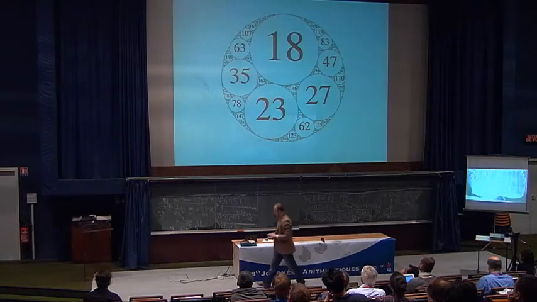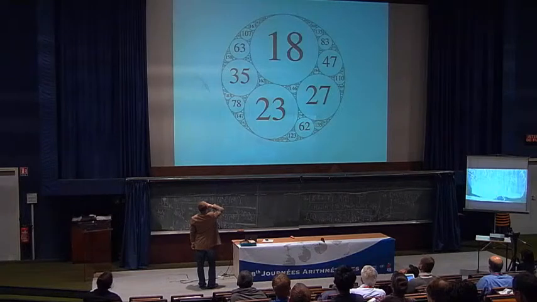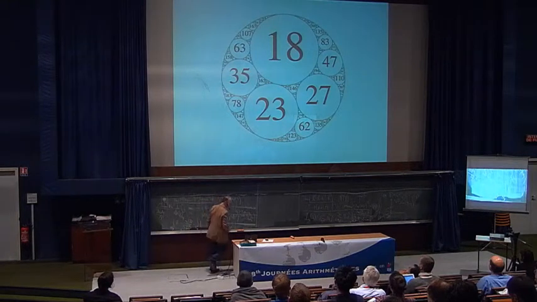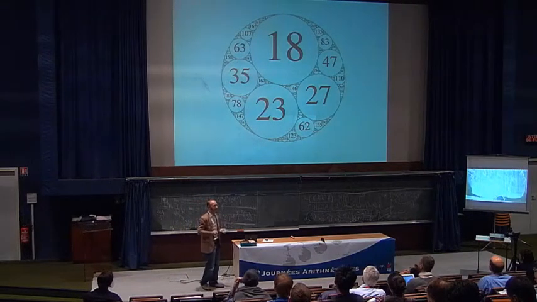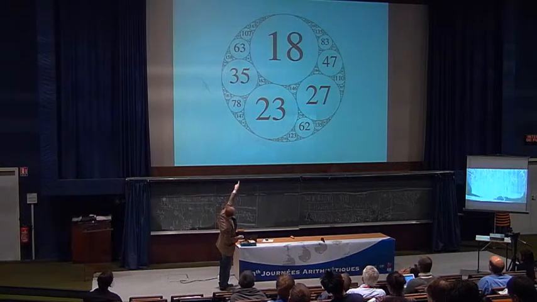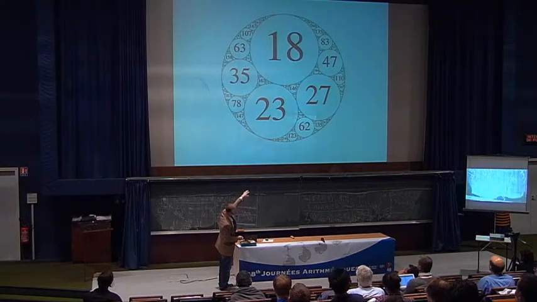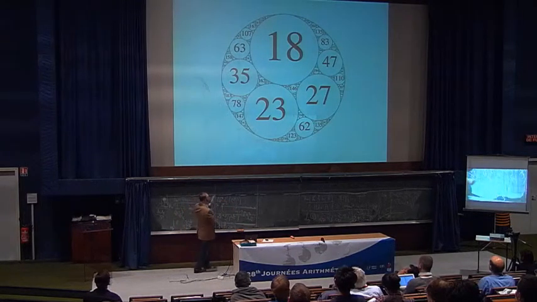There's this beautiful picture. So the outermost circle has curvature -10, I think. Yeah, -10. Negative because the outermost circle has opposite orientation to be internally tangent. So you have a circle of radius 1/10, a circle of radius 1/18, 1/23, 1/27, 1/62, and so on. Okay, so this is a general phenomenon. And this is what Soddy observed.